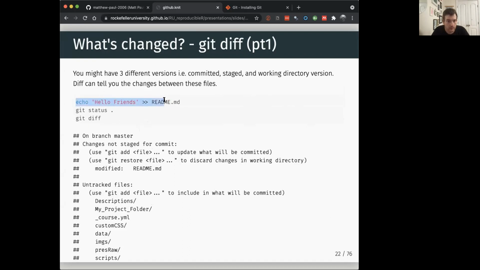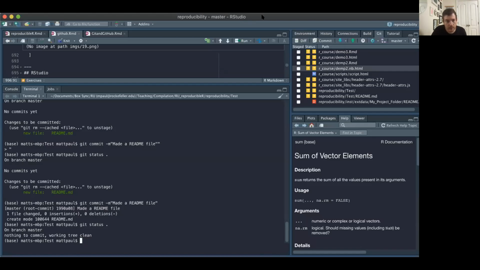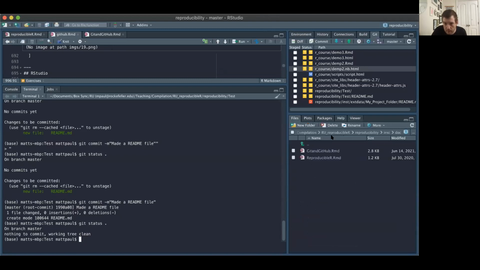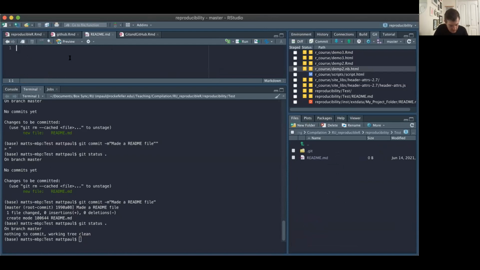Okay, so if we switch here, what I'm going to do is edit the README file. There is a command here that says echo, but I can actually do it directly in here. So if I go to the file, I'm in test, and this is the README file I created. I can open that up and just write in a message. Hello. Okay, I can save that.